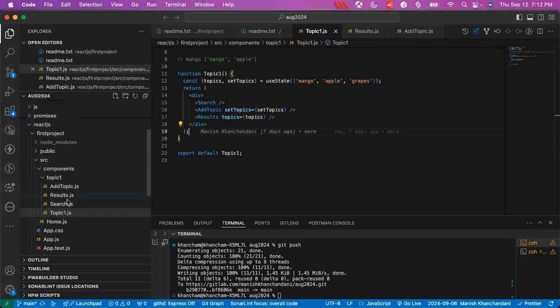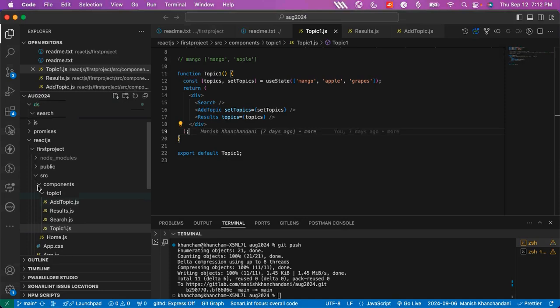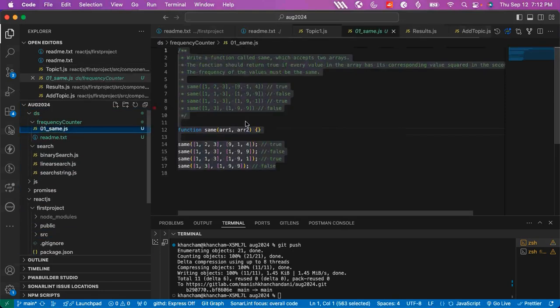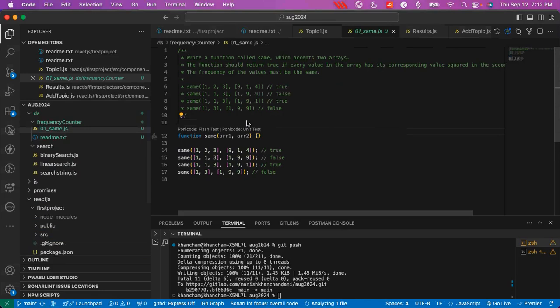So yesterday we started working on this function, same function. Have you done this function? Have you tried this function?